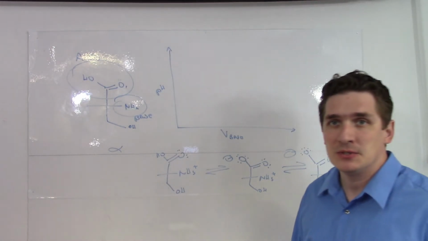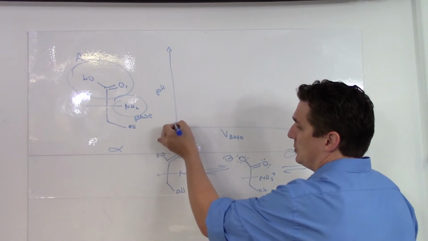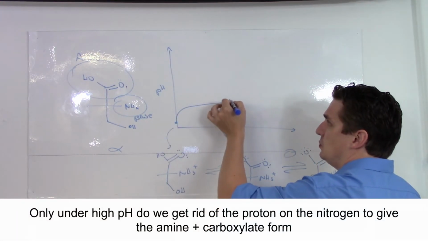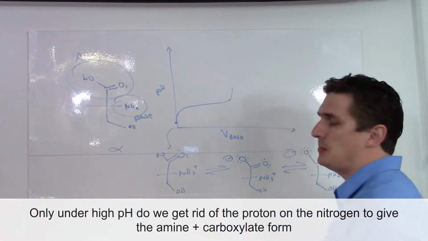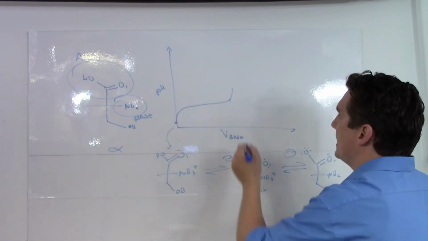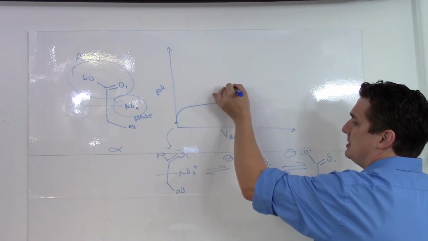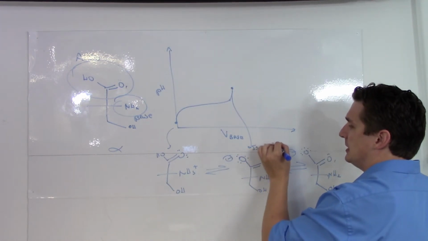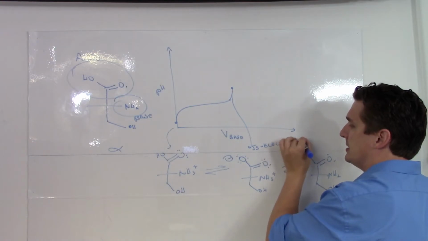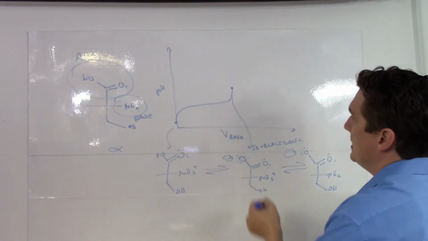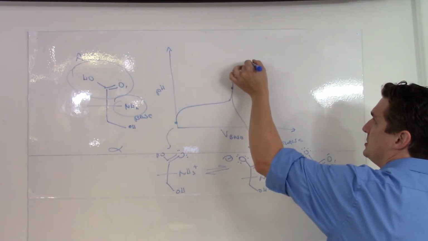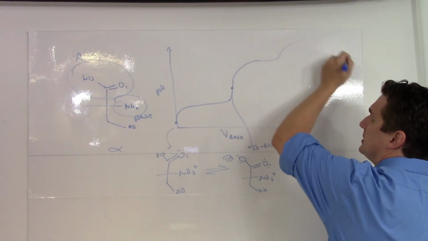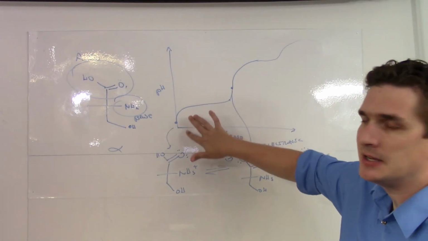So what does this look like for a titration curve? Well, when we first add it in, this is the form we get. And we'll get our first weak acid titration curve as we start pulling the proton off of this carboxylic acid. And at some intermediate pH, we get the isoelectronic or isoionic form of the compound. Then as we go to higher and higher pH, we begin to remove that proton from the amine, and we'll actually get what looks like a second weak acid titration.